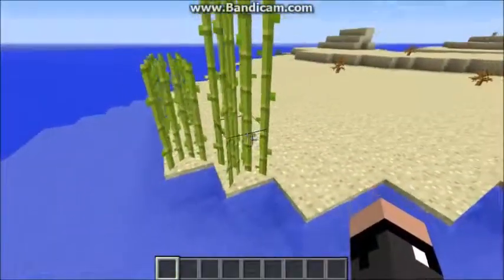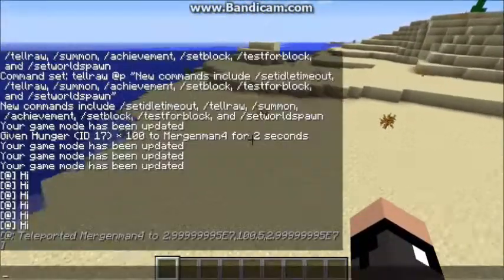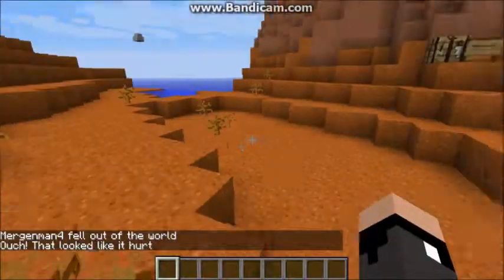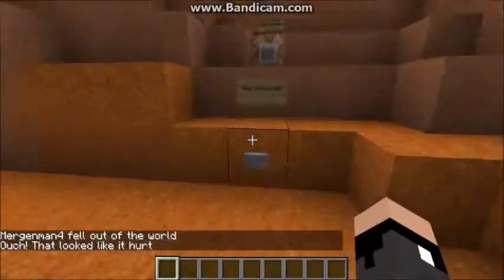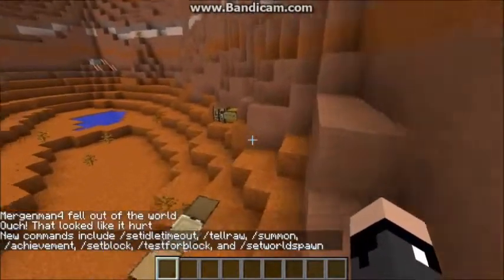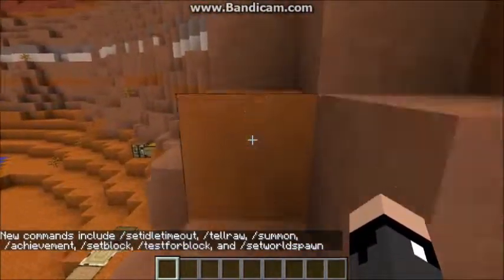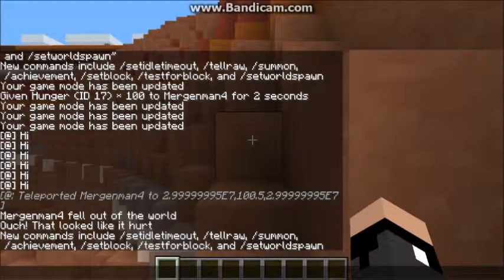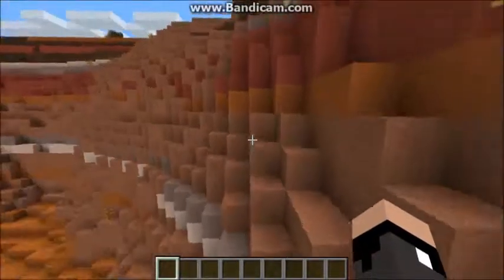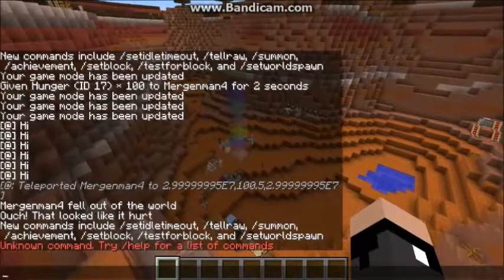And if I do /kill, I can go back here and just quickly explain the new commands. There's a lot of new commands. I'll probably do an extra video on that as well. So 3 videos for 1.7 because it's a huge update. But the commands include set idle timeout, which is only available in multiplayer servers. So you can't do it in single player. It doesn't even exist in single player, sort of like kick and ban don't exist in single player. /tellraw, /summon, /achievement, /setblock, /testforblock, and /setworldspawn.